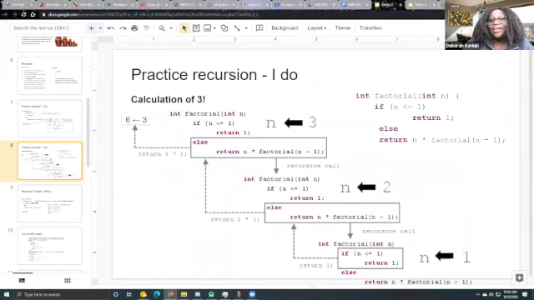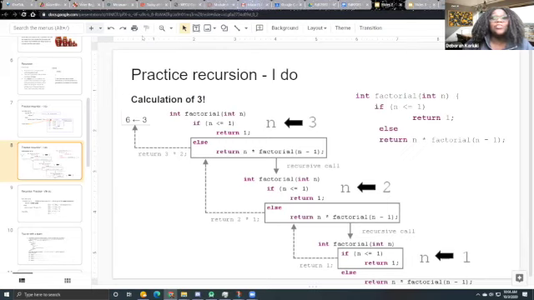So here, our procedure is called factorial and int n. And here we are going to calculate 3. So we're going to start just simple with 3 so we can finish up quickly, but show you a different way of stepping through here. So int factorial n, if n is less than or equal to 1, is it? We know it's 3. Then we would return a 1. But since it's not, we go to else.